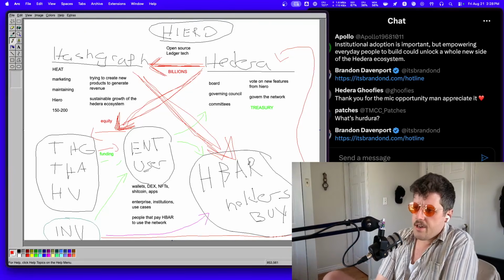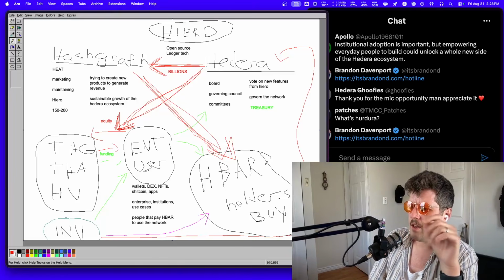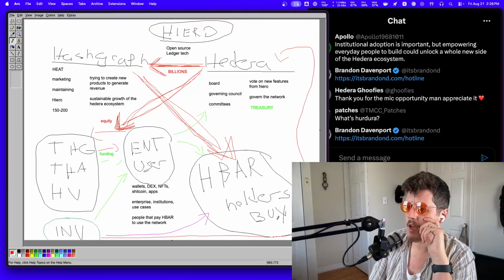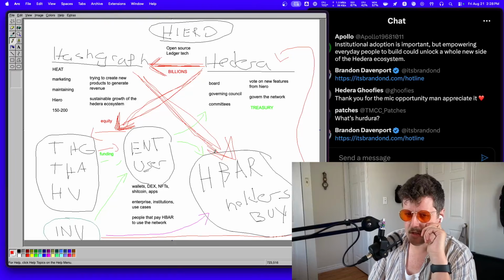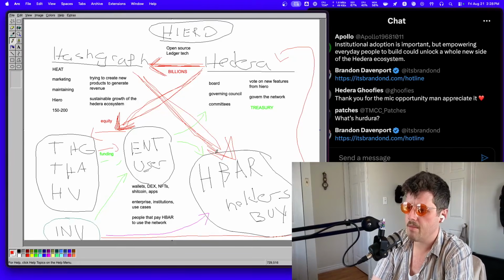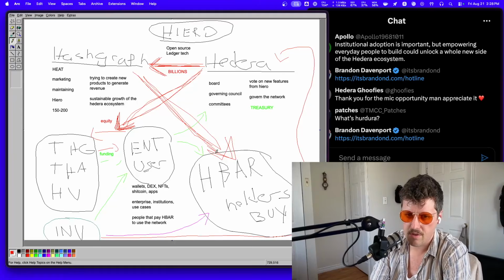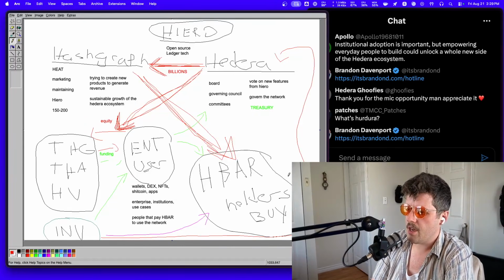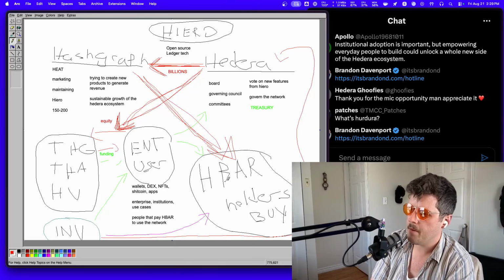So what we're seeing here is we've got HBAR holders. This is where the demand is. People need to buy HBAR. Why do they need to buy it? Well, they want to buy it because they're speculative investors or traders. They believe in the future and the vision set for the Hedera network, and they believe that the price of HBAR will increase over time, and they believe that they'll be able to earn some yield through staking rewards. So they purchase HBAR. That creates demand and keeps the HBAR price stable or moving up.